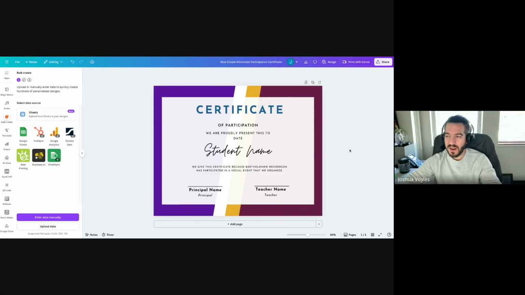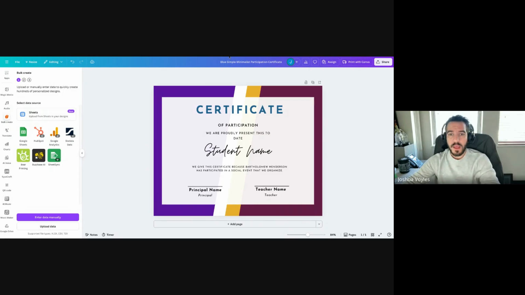I think a lot of times as teachers we need certificates, but it's a lot of work because we're having to create all these different designs with a different student's name on every page. Well, guess what? You don't have to worry about that anymore.